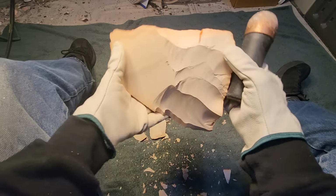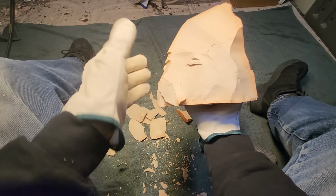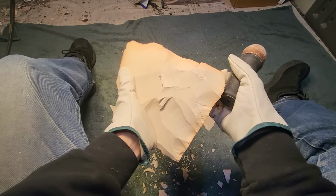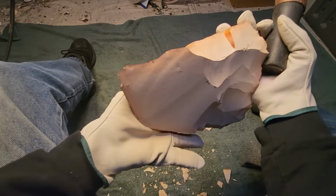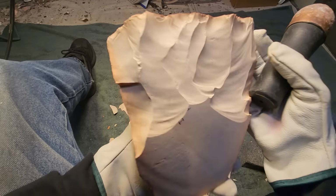Very nice. And you cannot have those flakes. Nope. I'm not going to be selling flakes for quite a while, unless it's for flint and steel kits. Yeah, it's nice and clear.